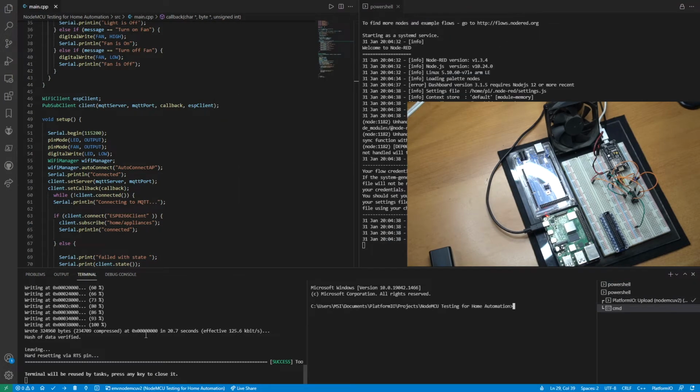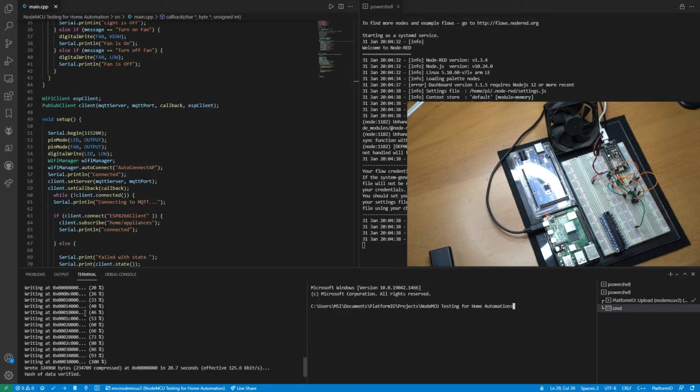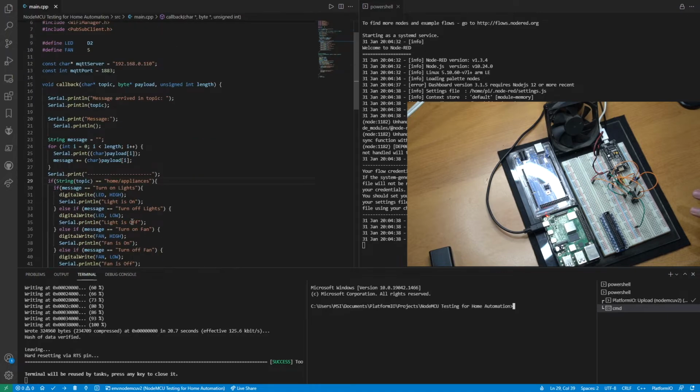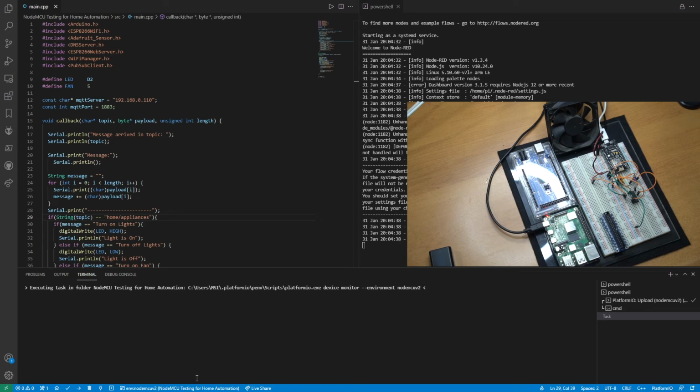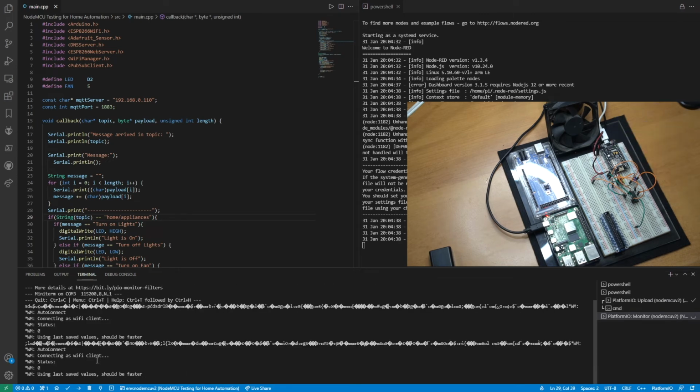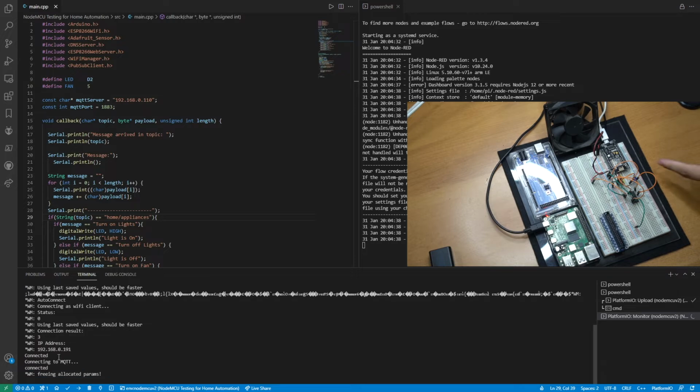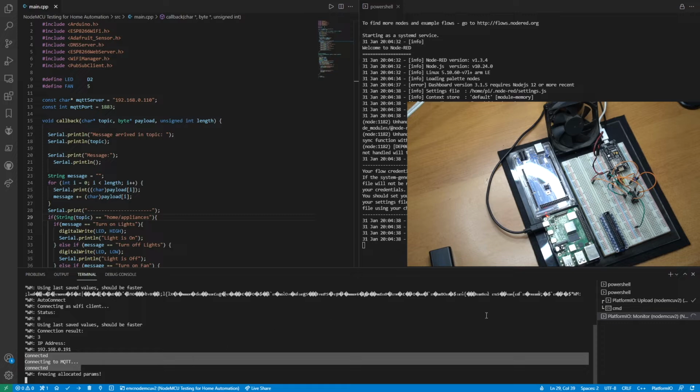Right. So now that we have completely uploaded the program to the NodeMCU, or the Node microcontroller unit, using the ESP8266 with Wi-Fi enabled, let's now go ahead to our serial monitor and press on the reset button on our board. Now this will be connecting our board to our network, which was already done previously. So right here, as you can see, it has automatically connected successfully.